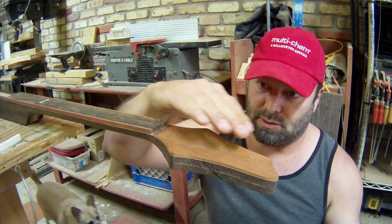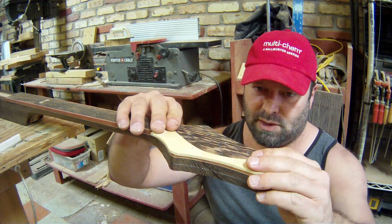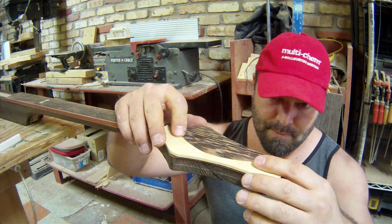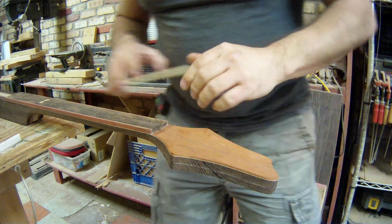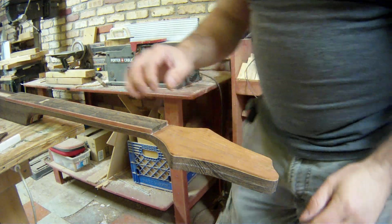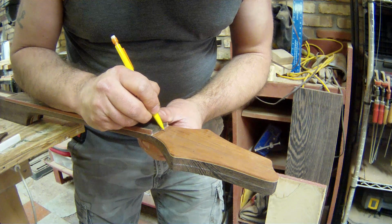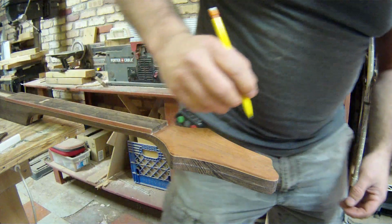Honestly, looks like there's a little bit of a hump in this. How can that be? There's probably a little bit of bowing in this as well. And honestly, our slope didn't quite come up to the 1/4 inch mark, so we may need to work this down just a little. I wouldn't mind if it was a little thinner anyway. I do want to preserve my center line though.